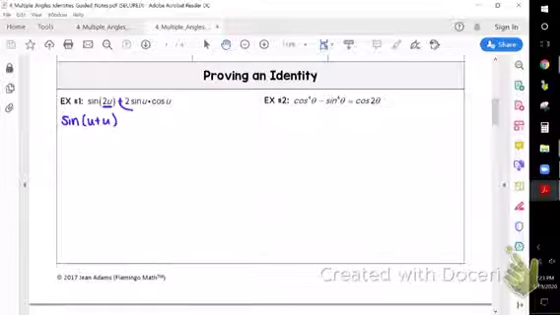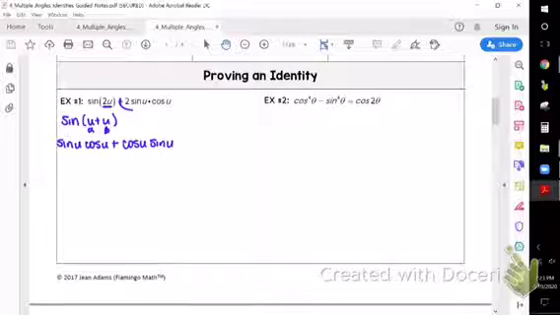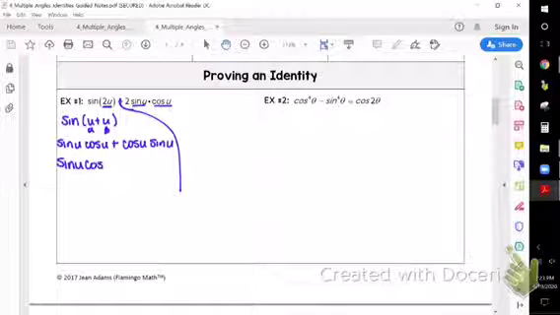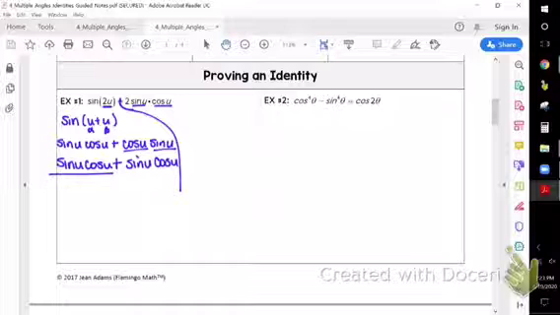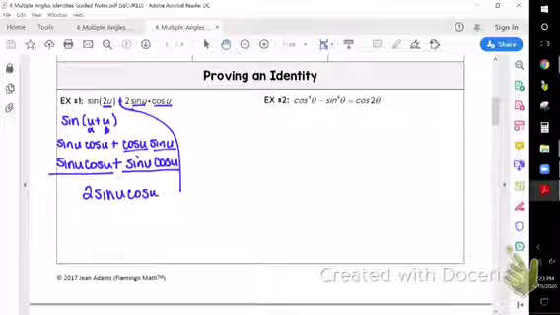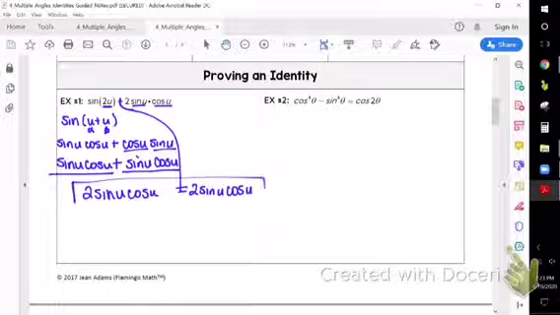And then we can use our sum of sines formula from 5.3, where the first u is our alpha and the second u is our beta. So this is equal to sine of u cosine of u plus cosine of u sine of u. Now remember, the order doesn't matter when you're multiplying. My answer has sine of u and then cosine of u, so I'm going to make sure they're both in the same order. So I've got sine of u cosine of u, plus, and for these two, it doesn't matter what order we put it in, so I'm going to move the sine of u in front, so sine of u times cosine of u. Now I have 1 sine of u cosine of u, plus 1 more. So how many do we have total? We have 2 of them. So we have 2 sine of u cosine of u, which is what we were trying to prove that it was equal to. Alright, so we proved this identity here.